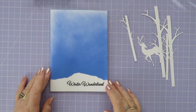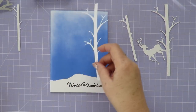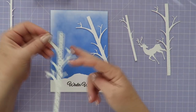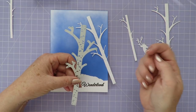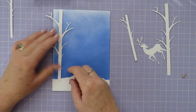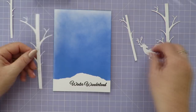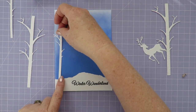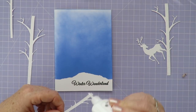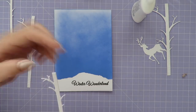And then it's just a matter of gluing them onto the card. When I first saw the larger of the trees in this die set, I thought, my goodness, it's a really big die. But I think it's actually really clever. It's done so that you can cut it at different parts and make the tree look quite different. So you can have it closer to the top, or you can chop some of the top off and have it further down. I haven't done it for this card, but you can definitely make the trees look quite different on the card, so quite a clever die.